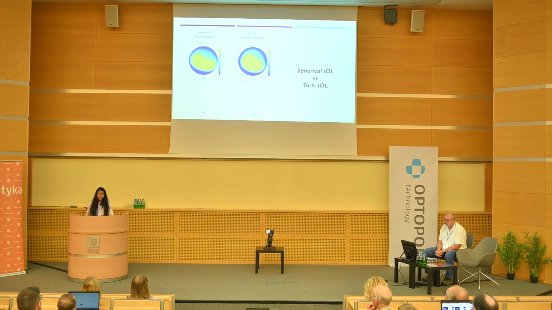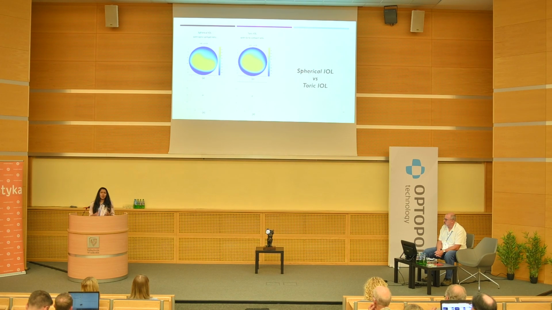This is mainly because when it comes to toric IOL, what toric IOL is most suitable to correct is regular astigmatism, which most certainly is not the case with a keratoconic eye, which has a very irregular astigmatism. But still, the toric IOL can try to correct some part of the aberration. But later on, this will be the case with a lot of keratoconic eyes, that even after IOL implantation, they might need a contact lens correction.